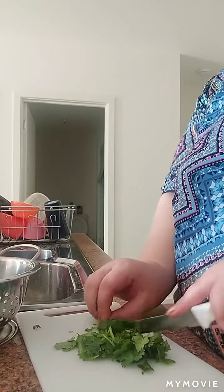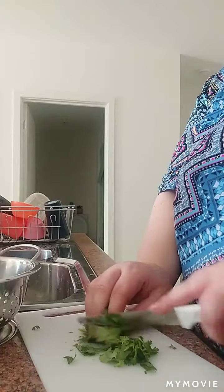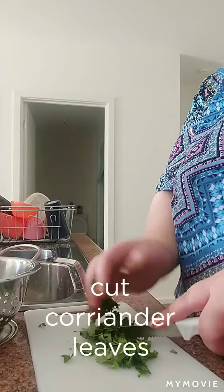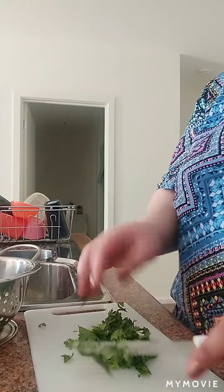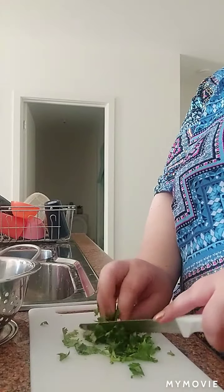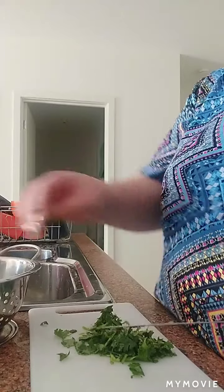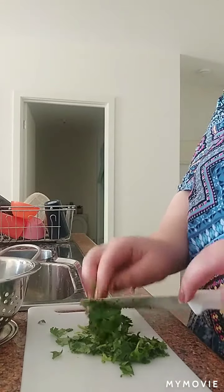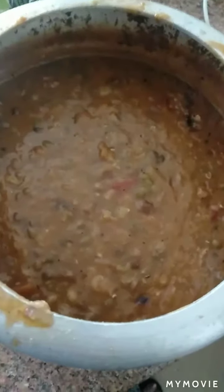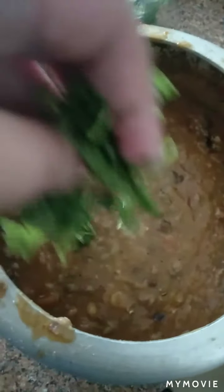Who loves coriander? I know a lot of people that don't like coriander. I love it. Then I'm gonna add the coriander to the dhal.